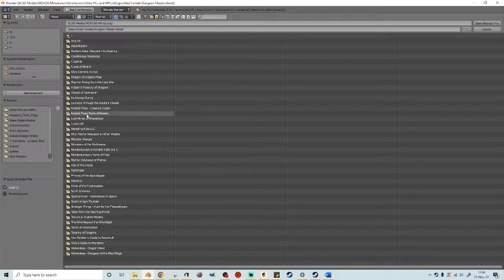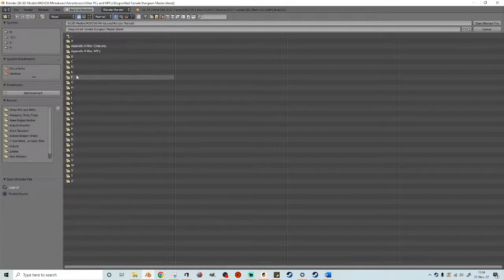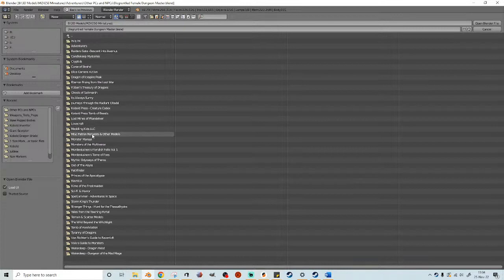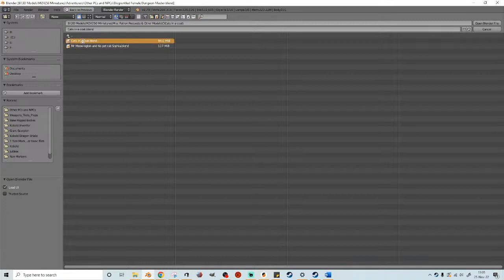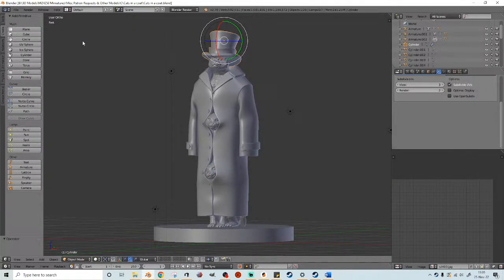So what we're going to do is I'm going to grab my monster manual file, go to my cat folder. Let's see here, miscellaneous creatures, cats. Cat in the witch hat, cat in armor. Oh, I guess it was in the miscellaneous creatures thing. Let's see. Cats in the coat. There you go. All right, so here is the base trench coat file. All the dragons are going to be sticking their little heads out of this guy.